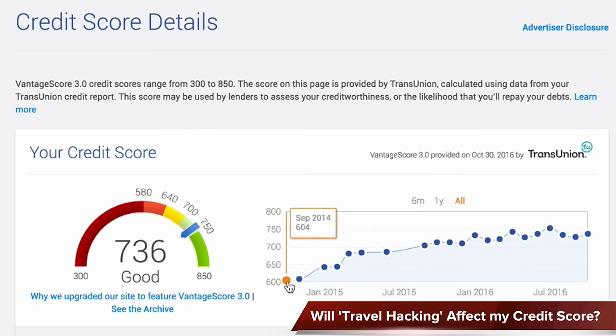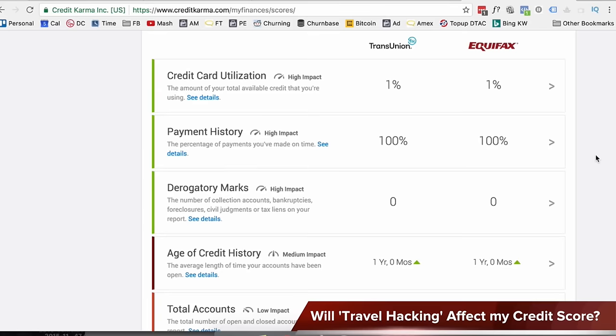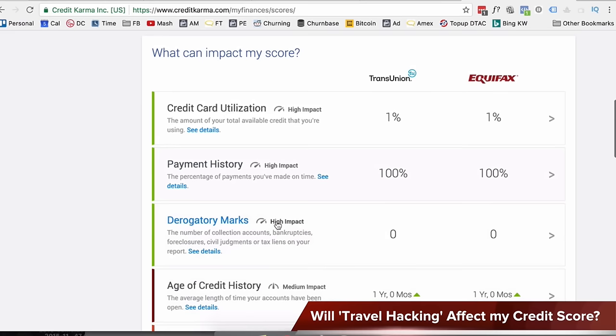It doesn't go further back than 2 years ago, but it was quite a bit lower before. I started at 600, and I was probably more around 500 just a year or two before that. So doing this process of opening new credit cards actually helps your credit score quite a lot. Your credit score is calculated using a few different factors, and one of them is the number of accounts you have. The more accounts you have open, the higher your credit score is, as long as you're paying everything off on time and you're not using much of your credit. The more credit you have that you're not using, the higher your credit score is.